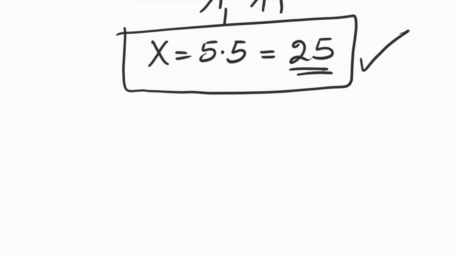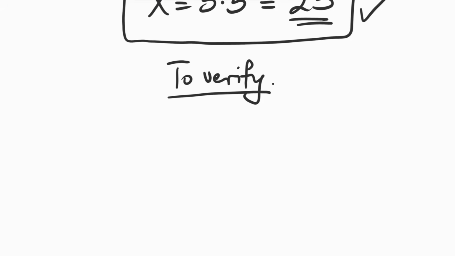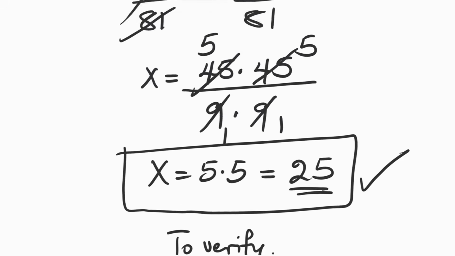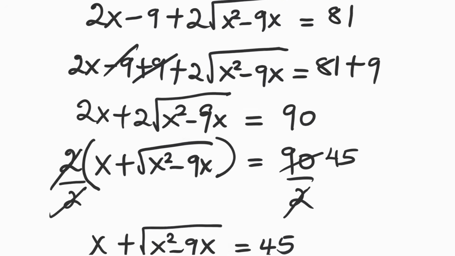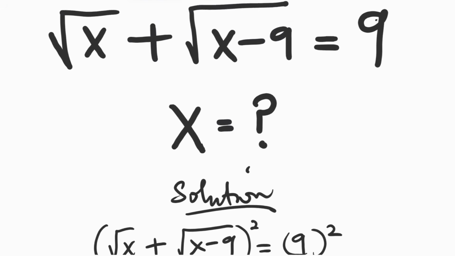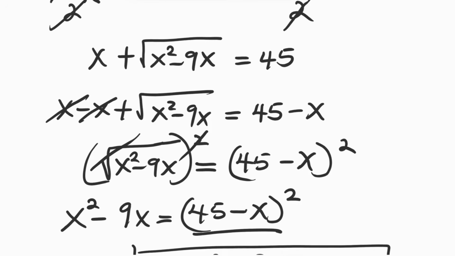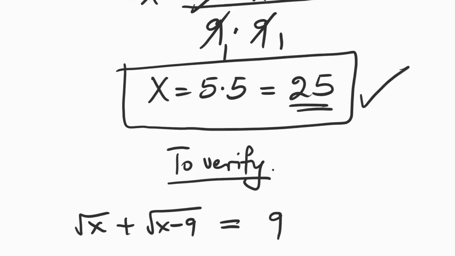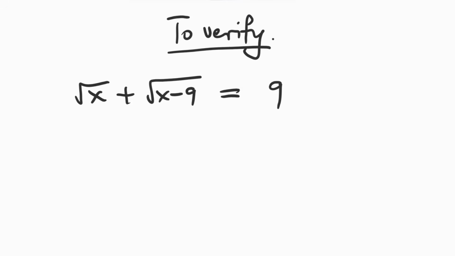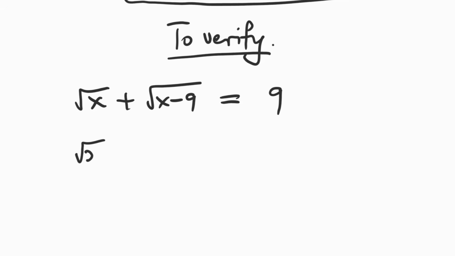So now we're not going to stop here. We're going to go ahead and verify that our value of x is the correct answer. So, the question states root of x plus the root of x minus 9 is equal to 9. So now what we need to do is to prove that when we plug in the value of x, what it is going to simplify into at the end should be equal to what we have on the right hand side. So the left hand side should eventually simplify to 9, and the right hand side already is 9. That way the value of x is correct.